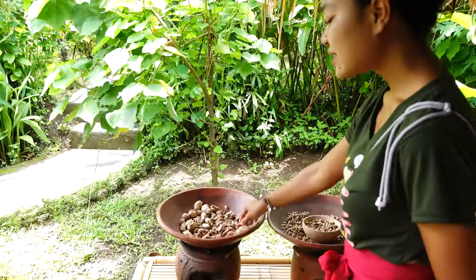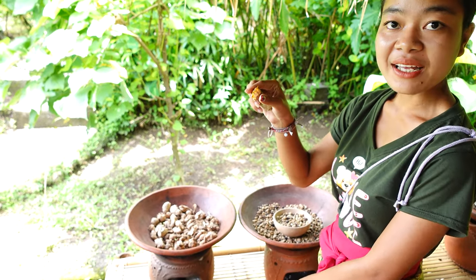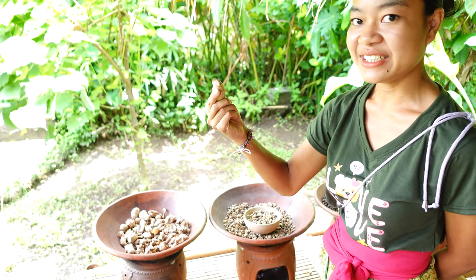Okay, so this is the ginger, and this one is the turmeric, the curcuma, and how to make the herbal tea. This one is the curcuma tea and this one is the ginger tea.